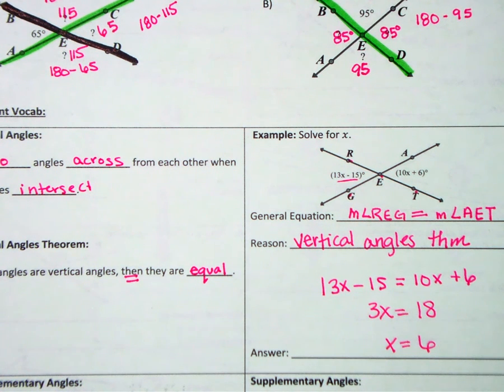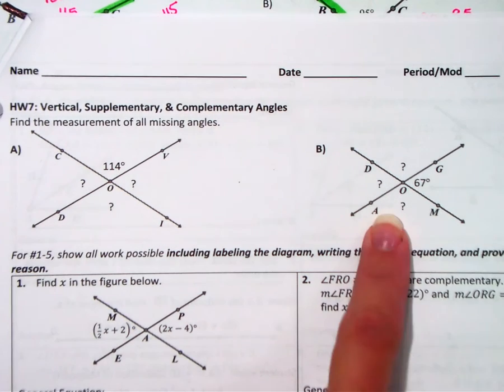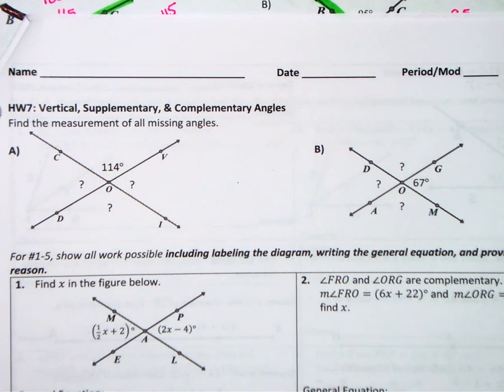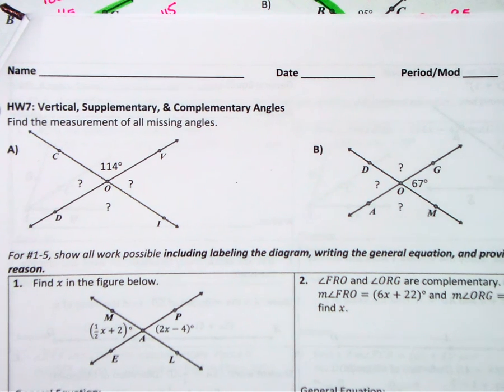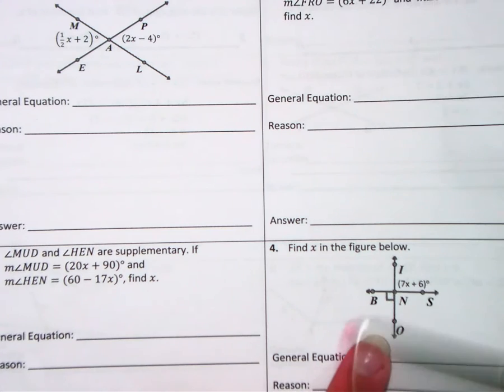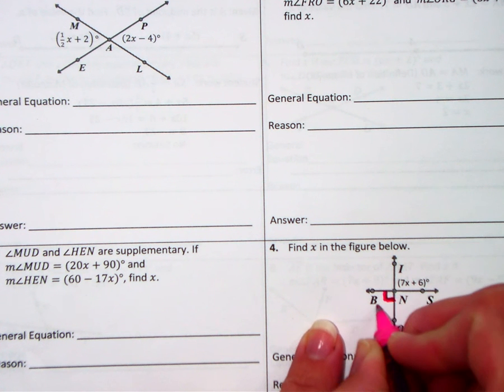That's as far as we're going to go on day 1. So on the homework, you're doing the problems A, B, 1, 4, and 6. So A, B on the homework 7, that's the 2 at the top. And then you're doing problems 1, 4, and 6. Okay, just really quick, a little note about problem number 4. This box right here, since we haven't really talked about it a whole lot, remember that means 90 degrees.